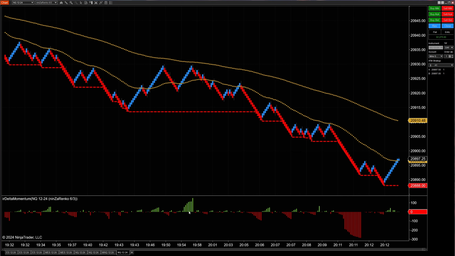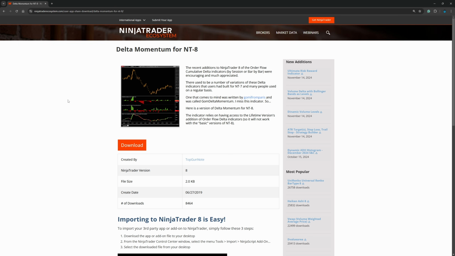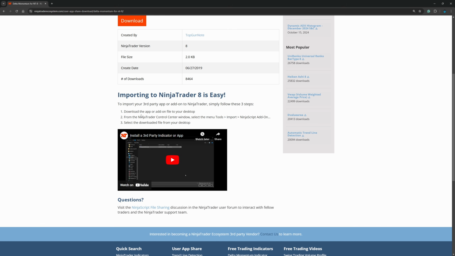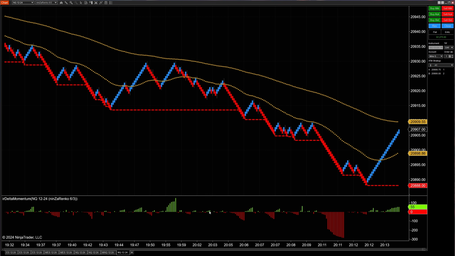Now, here's the good news. This indicator is another free indicator. It can be found on the NinjaTrader ecosystem, and all you have to do is go right over here to download. Now, if you're unsure how to download and install the indicators, the good news is if you scroll right down here just a bit, you can see there's a little video that NinjaTrader put together showing you how to install third-party indicators. So it should make things very easy. Now, one thing I need to mention for this indicator to work, you must have a NinjaTrader lifetime license. Otherwise, this indicator will simply not work. I'm still looking for a free solution for that as well, for those of you that do not have a lifetime license for Ninja.